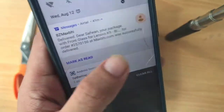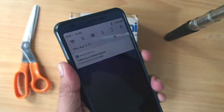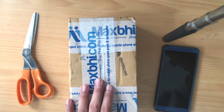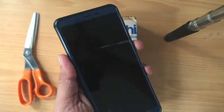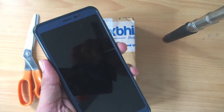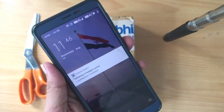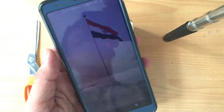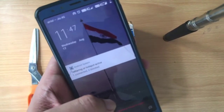I ordered it from MaxB, but before that I had been to the mobile stores in my city. I thought of replacing it, so I went there and everybody told me that the touch-only replacement is not available — you have to go with the combo, both the touch as well as the display. I asked the price and they said it would come to around 2000 for the replacement.